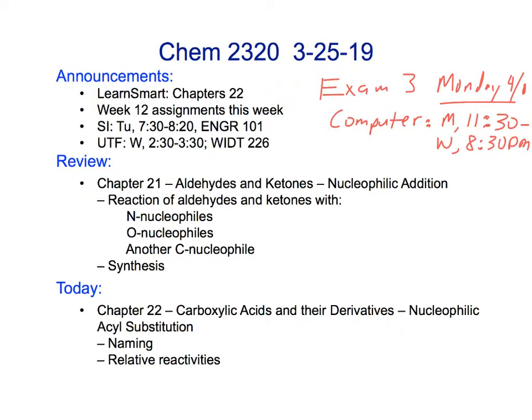So today what we're going to do is remind ourselves of the general type of reaction that carboxylic acid derivatives do. Then we are going to again look at relative reactivities. We kind of did this before as well, but we have at least one new functional group in there. And then we will start going through reactions. We will start at the most reactive of all of those carboxylic acid derivatives and work towards the least reactive. Okay?